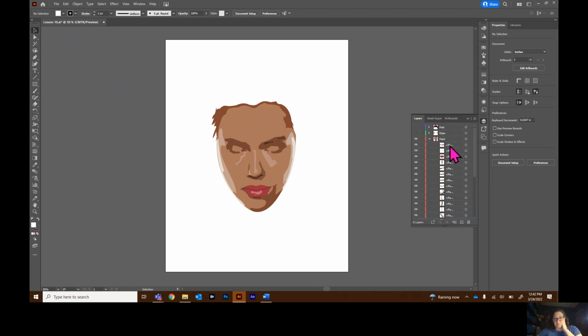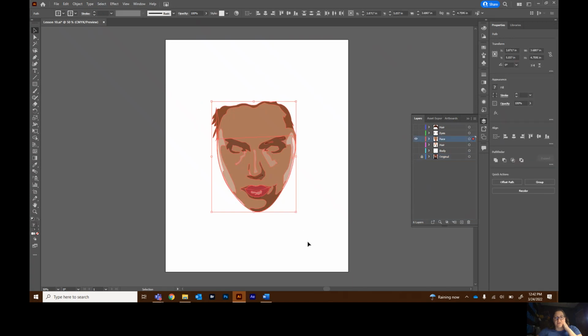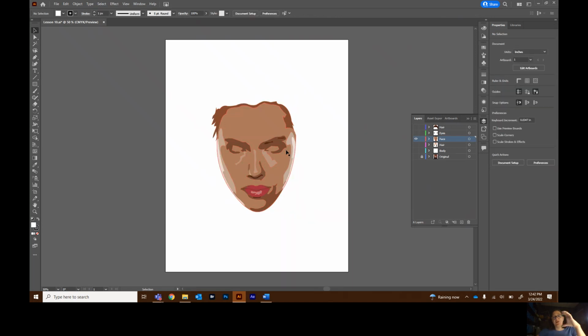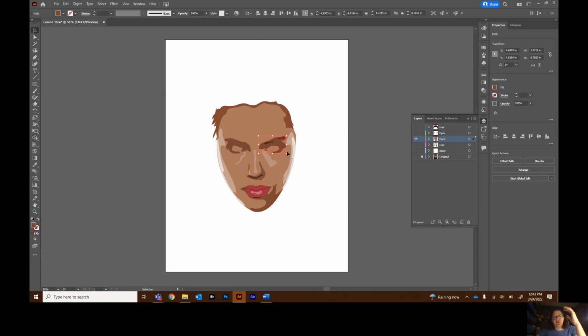Okay. So if you need to, you could select them all and right click and group them together, or you can come right over here in your properties panel and group them together. And then they become like one thing that you can move around. Right now, mine is all separate pieces. So if I move something, I would just move the one piece, but it's a layer in itself.